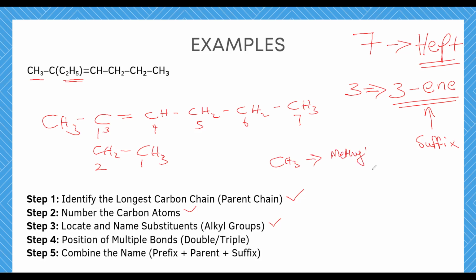Methyl. Which carbon atom is carrying the CH3? Look at it. Which carbon atom? Is it one, two, three, four, five, six, seven? Which carbon atom is it attached to? The methyl is attached to 3. Thank you very much. It is attached to carbon number three. So how we are going to name it is we put the number three, then a dash, and put the name.